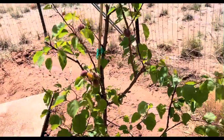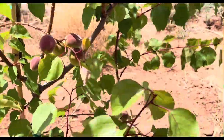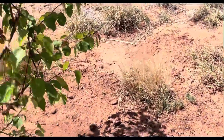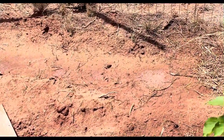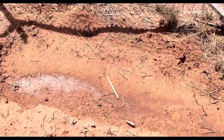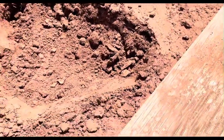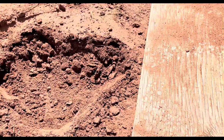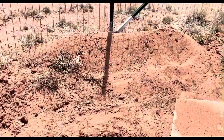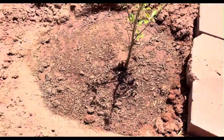But check out this tree, this apricot. This is a new one that I just planted here. So yeah, we plan on getting a couple more either this year or next year. And over here, I planted some seed, some sage and spearmint. Get some herb stuff going on. There's where I do some mixing dirt for the plants. I just get the compost out of the composter there, put it in the dirt, mix some of that sandy soil all up, and then try to make up some good dirt.